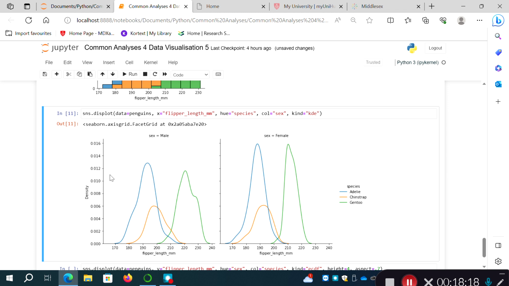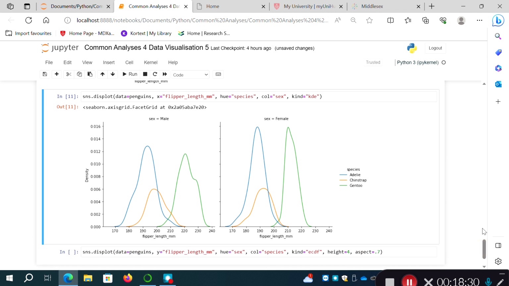So this first plot would be column 1, which relates to males, and this would be column 2, which relates to females. So pretty useful there. We can look at the differences between species, and we can separate them out by another category, say sex in this case.